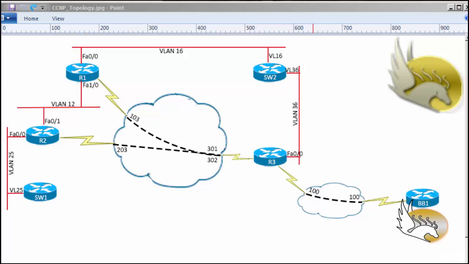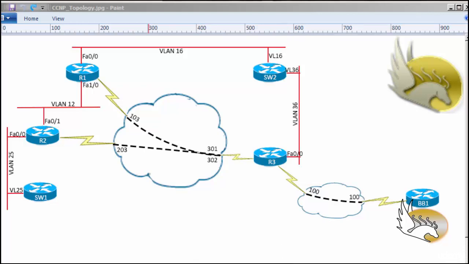But of course, we have redistribution between different OSPF processes or redistribution between different autonomous systems in EIGRP. And of course, I'm not going to talk about RIP because RIP is removed from the blueprints of Cisco. So let's go and talk about this. I'm going to change my topology a little bit.